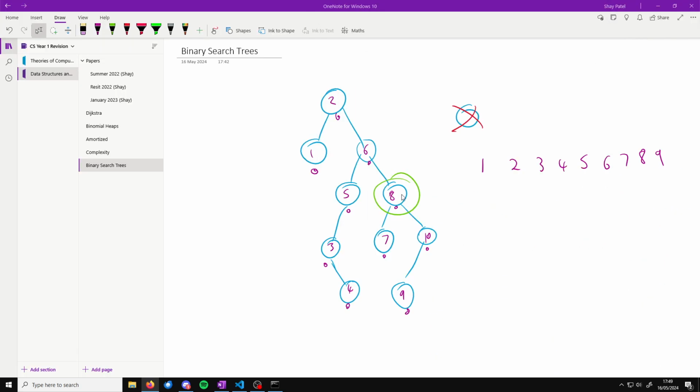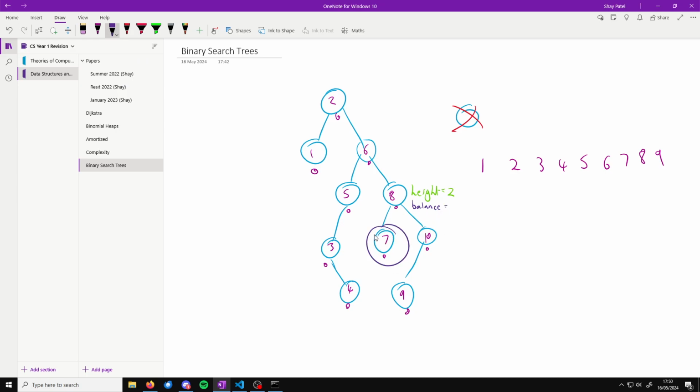The longest path from here to a leaf node is 1, 2. So yeah, nice job. This would have a height of 2. What would be the balance at this node? -1. Yeah, good.